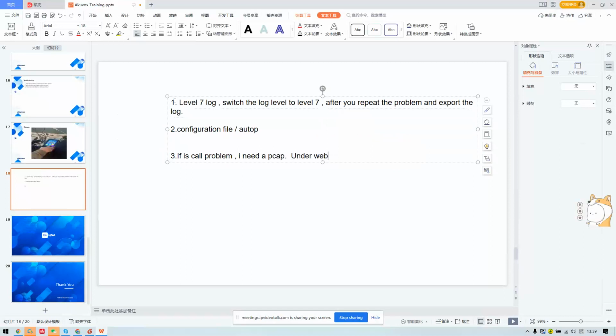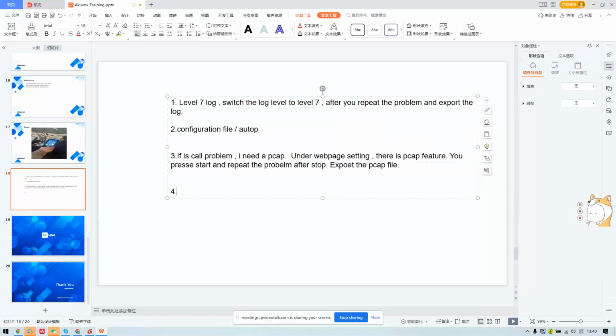Under web page settings, there is a PCAP feature. You press start and repeat the problem. Okay, stop, and export a PCAP file.